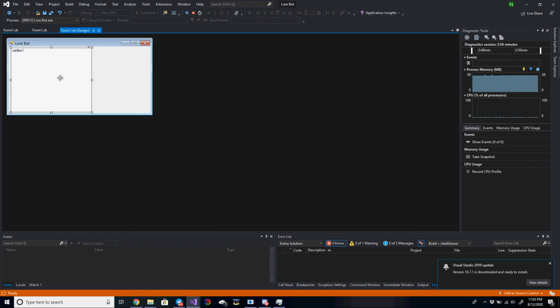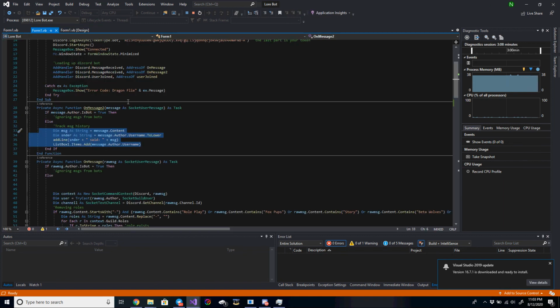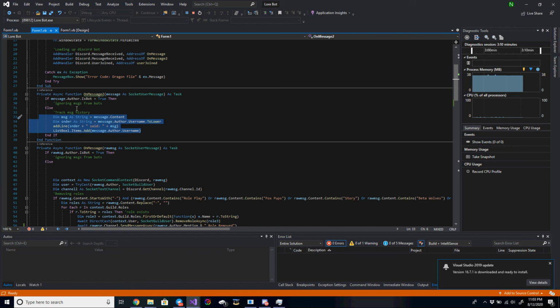But the good thing about putting it in a list box is you can click on each individual item, and then you can add executable things you can do with that item. And I'll show you some stuff.